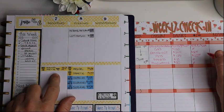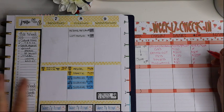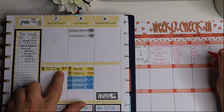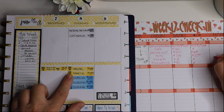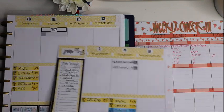So what I have to do is, as the pet fund refunds, do I want to put this back or do I want to go without it? As of right now, we're fine managing without it, and that's where we pulled from to pay for this in cash so that I didn't pull out a credit card. So pets, I did spend $125, and there is nothing remaining. And as far as the rest of it goes, that is it for that spending.